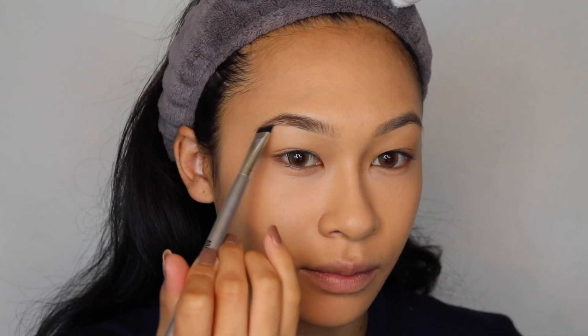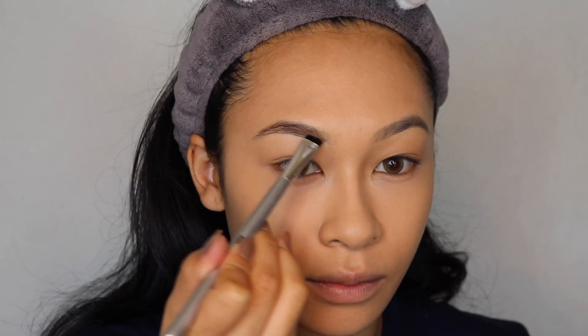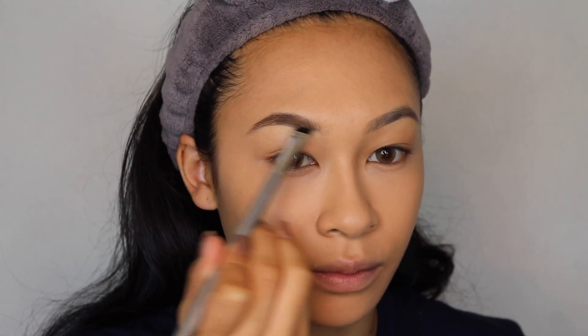For the rest of the characters in this video I'm keeping the base fairly similar — same foundation, primer, and concealer. Now for the eyebrows: I'm still using the same Emily palette and I think I'll go in with Hobby because it's a dusty brown that'll look good under the blonde wig. Just a heads up, this look is going to be really easy to do simply because Honey is more of a lolita type boy, so we'll play with a little color but mostly neutral tones. For his brows I shouldn't carve them out too sharply — I want them unruly but still defined. So I'm just going to messily apply the powder in my brows.